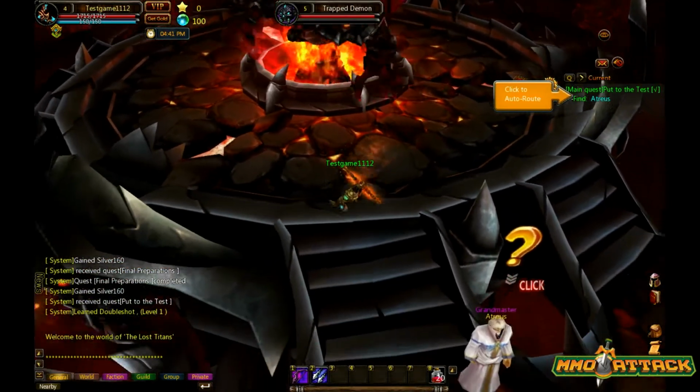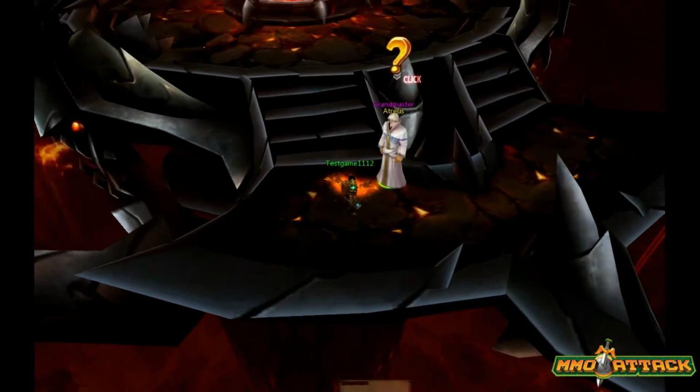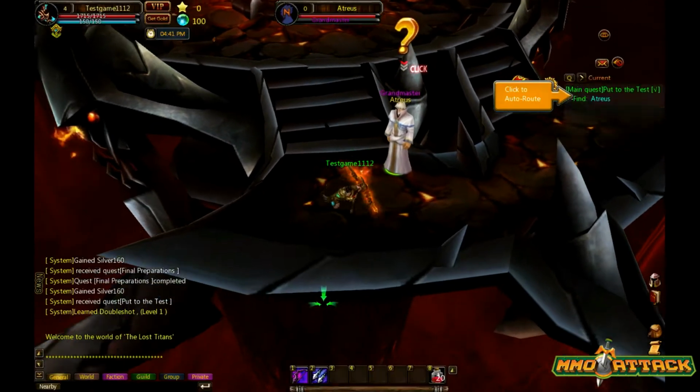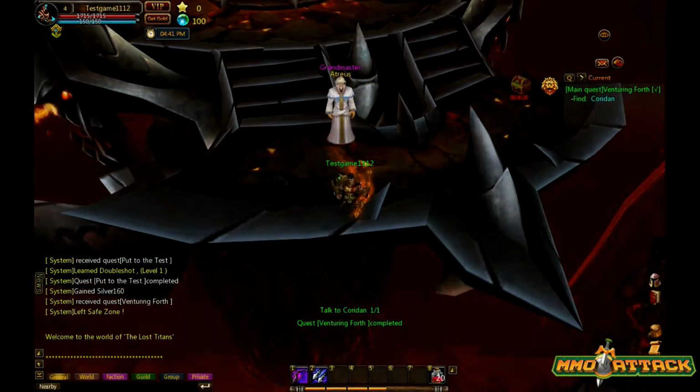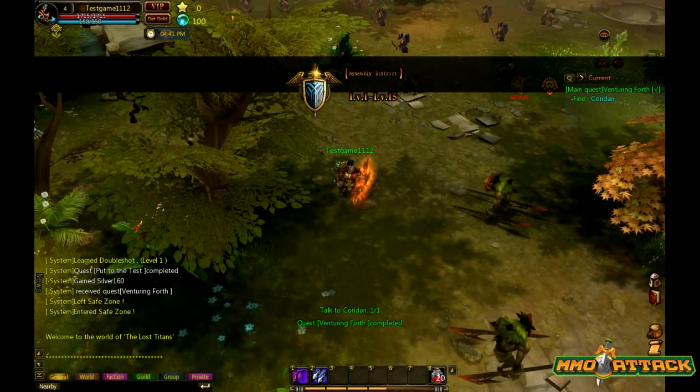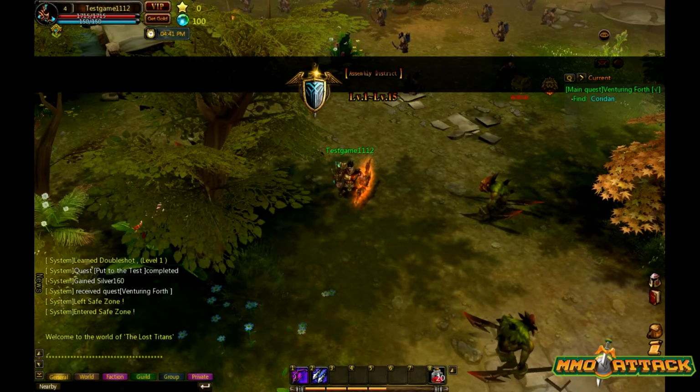Well, we killed that guy before. I think we accidentally attacked him again, but let's hope we don't have to fight him again. So we're just going to go ahead and talk to this guy here. We're going to accept, and we're going to go into the portal, and yeah, this is going to bring us back to the little forest area. And we'll see what else we can get into.